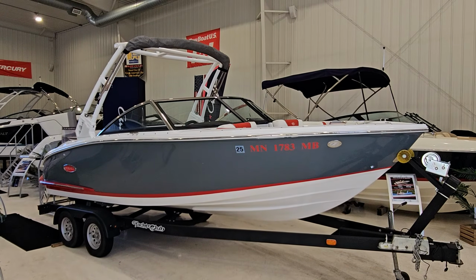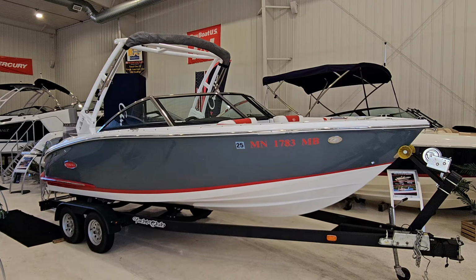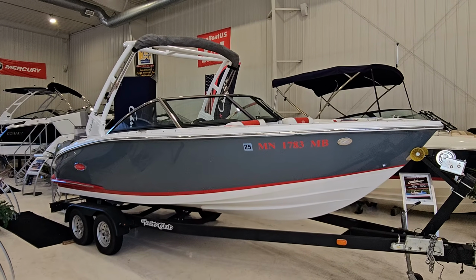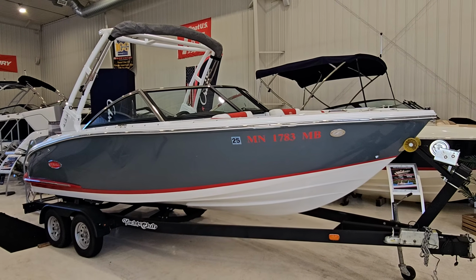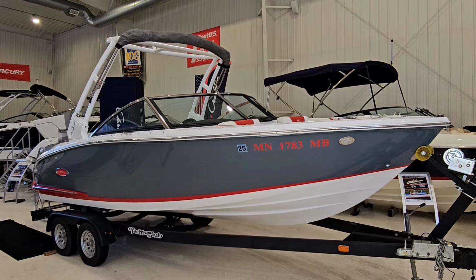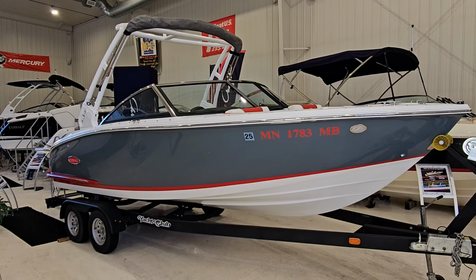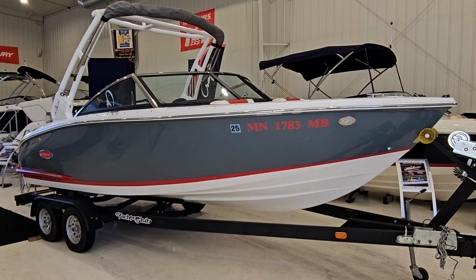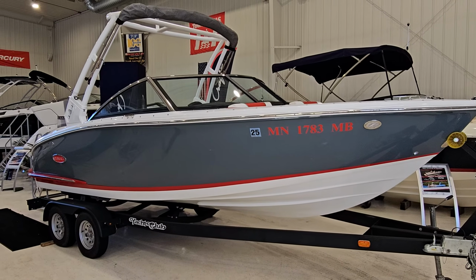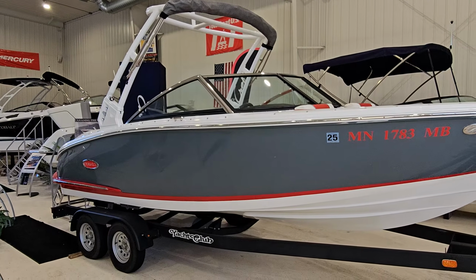Take a look at this good looking boat we just got in for sale. This here's a 2020 Cobalt CS22. A very impressive looking boat. The interior, the exterior, and it really starts with this outside profile and look of this boat. You're gonna see that nice deep gray with that matching red. Really stands out. Matched with the Yacht Club trailer, you're gonna notice this has the tower. Very good looking overall combo.